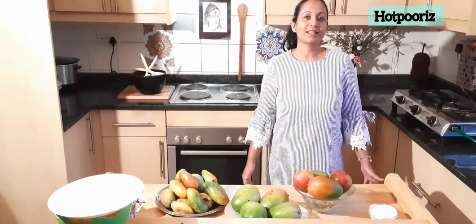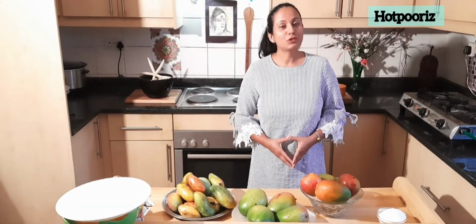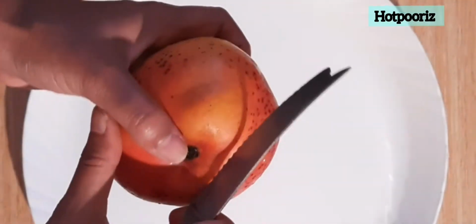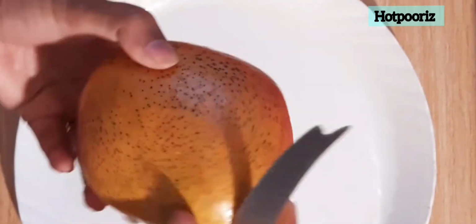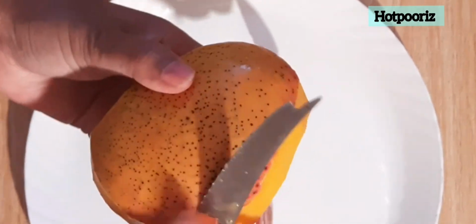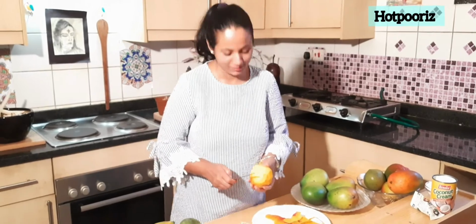It's a coincidence that I have enough quantity of mangoes. This prompted me to share with you an excellent quick ice cream recipe. We start by peeling a washed mango. Extract as much pulp as possible.